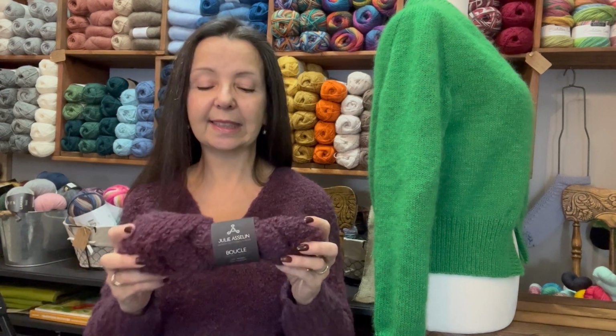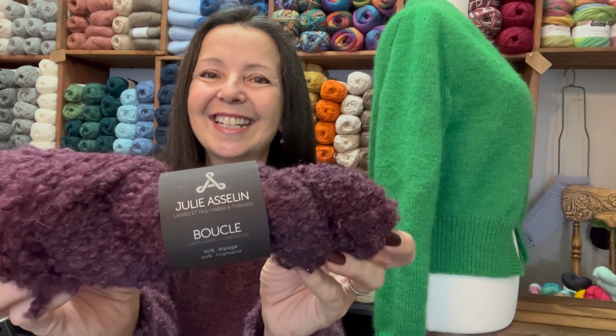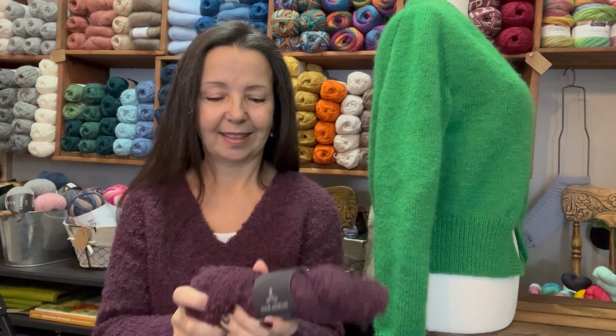So I am wearing this beautiful, beautiful V-neck pullover, which is becoming my favorite. It's like a sweatshirt. It's super soft. I really adore it. I've knitted this in the Julie Asselin boucle. We are extremely fortunate here on the East Coast to be one of the only retailers that carries Julie Asselin. Her boucle yarn is something else. It's absolutely wonderful, and the composition is 70% alpaca and 30% Highland Peruvian wool. So yes, it's absolutely stunning.